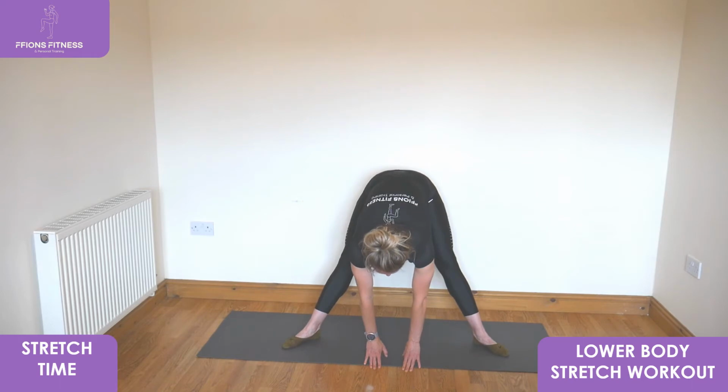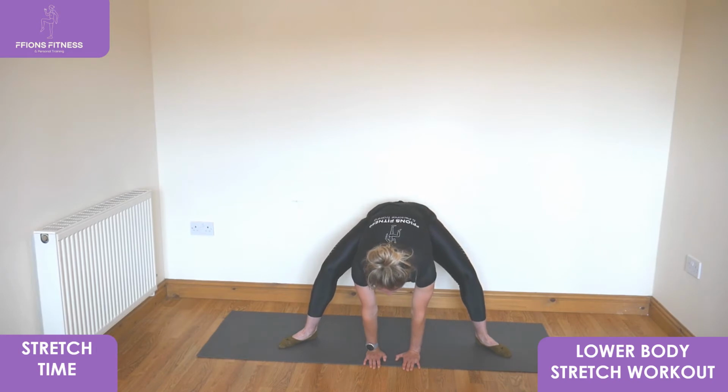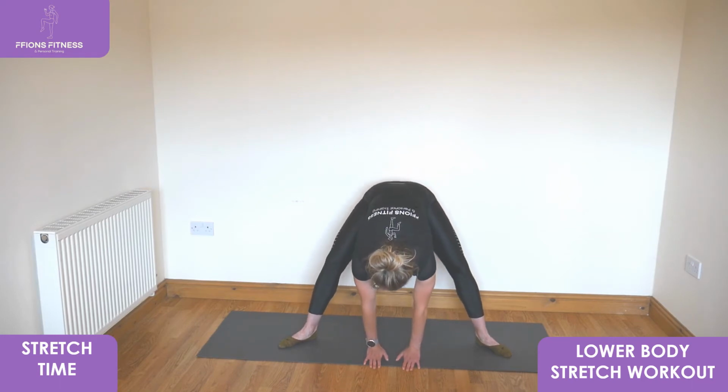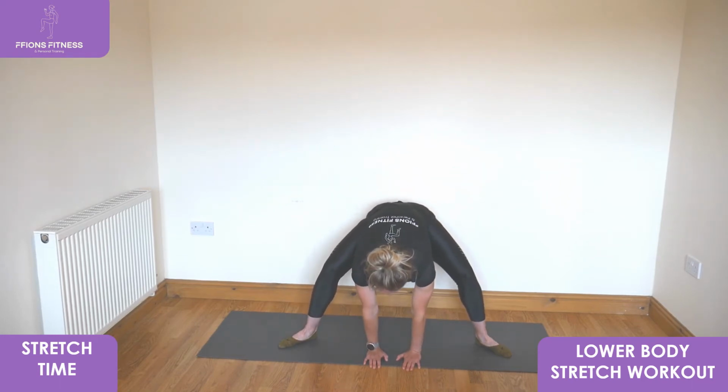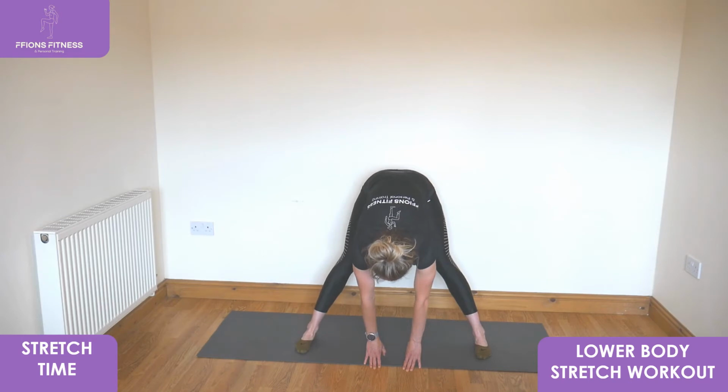Walk your feet out wide to the sides, but keep your heels facing in. Push low down with your palms, bend your knees, sit low to the middle. Deep breath in, extend your legs upwards. Once more, try and push low down into the floor. And take a deep breath in, extending your legs upwards, both feet facing forwards.